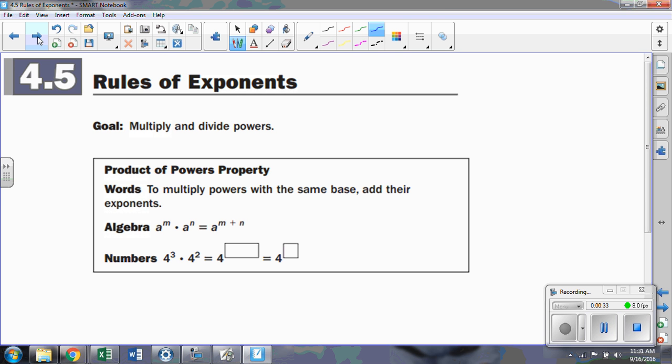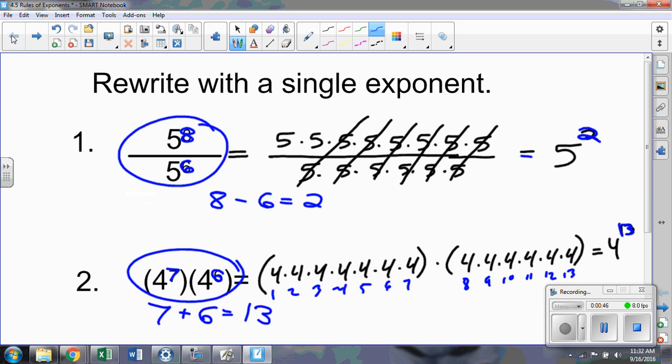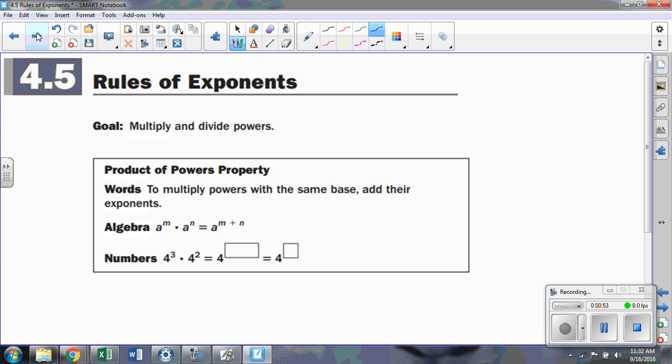Well, this is one of the significant rules that we need to remember. If you want to multiply powers, the rule is just to add their exponents. We saw the expanded format here, but then we saw that we could just take 7 plus 6 and equal 13. That's what we're doing here. With an exponent of 3 and an exponent of 2, using the same base, all we have to do is add the exponents. 3 plus 2 equals 5. And we're done.